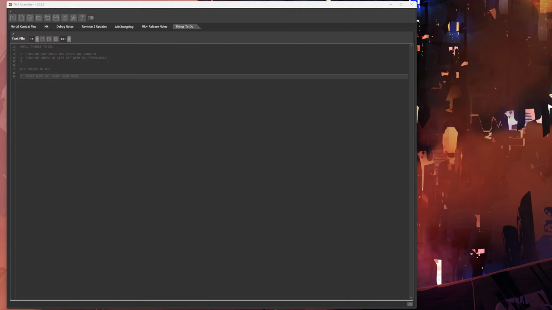And I had a couple requests here. I think one of them was, as far as MK Plus goes, figure out why the head sprites are so messed up on Sub-Zero's fatality. I feel like I've looked into that many moons ago, and I can't remember exactly what it was.